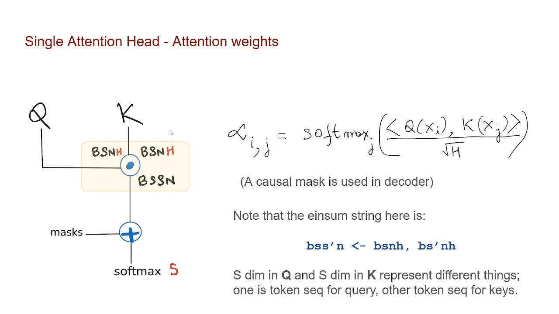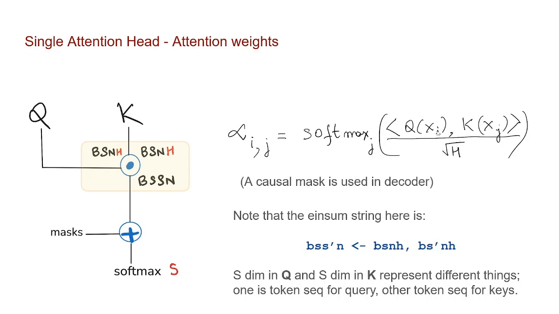Then we think about the dot product attention by multiplying the query vector and the key vector, again limiting ourselves to a single attention head. So consider the query vector of a particular token, q_xi. I obtain its dot product with all the other tokens in the sequence, k_xj, for all j going from 1 to S. And then once I have these S values, I do a softmax on these S values.